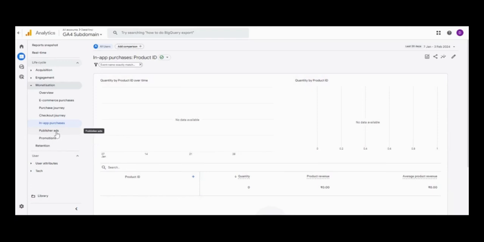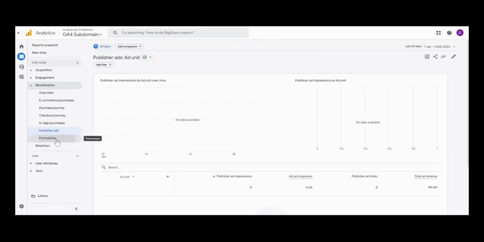Now these two are interesting monetization components, that is publisher ads. For properties that monetize through ads, this report provides data on ads revenue. That is when your website is integrated with a supported platform like Google AdSense and others. So this is basically a pre-made detailed report that shows how each advertisement you included in your website or application has the engagement or revenue associated with each advertisement. So what was the advertisement's performance that you included. So this will tell you that.